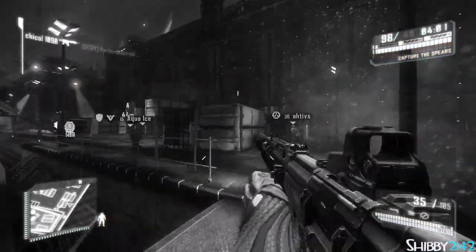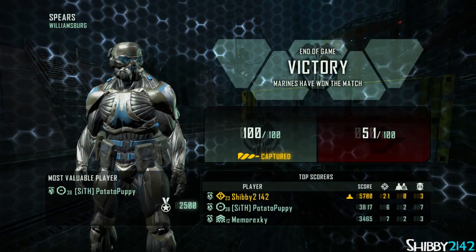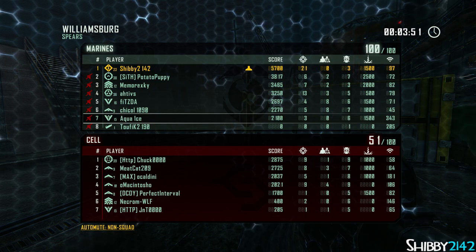So I'm just speeding up the gameplay here. Towards the end, we just go and capture another spear, and then the gameplay is pretty much over. So I ended that 21 kills, 0 assists, and 3 deaths. A kind of quick round, playing the objective, just running around, messing around. And that's kind of that.